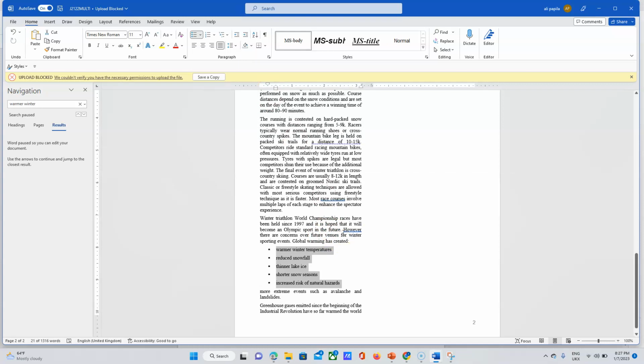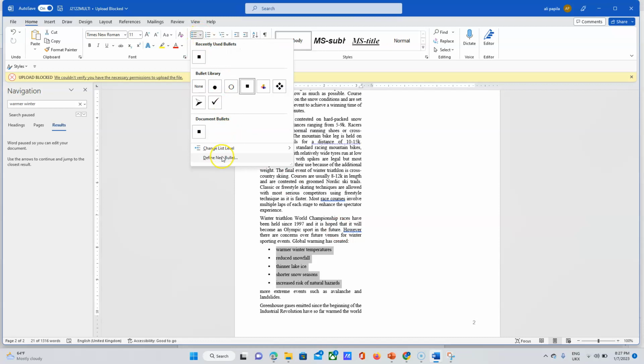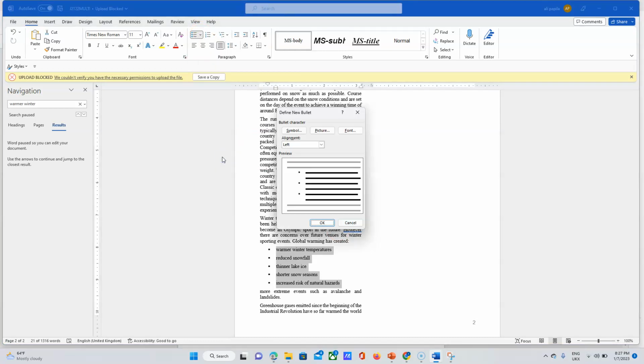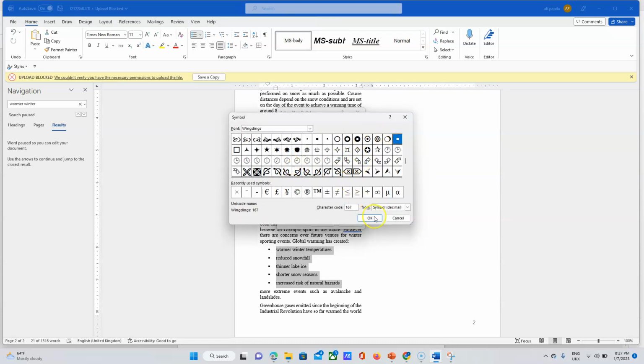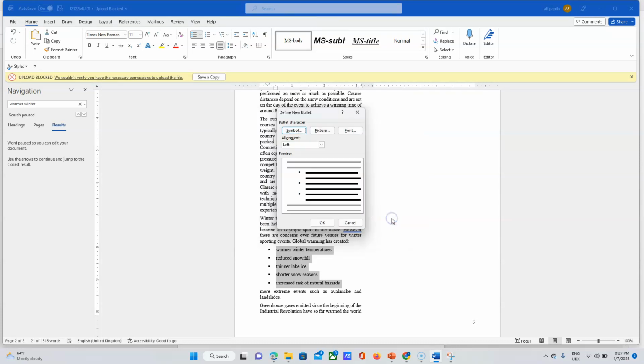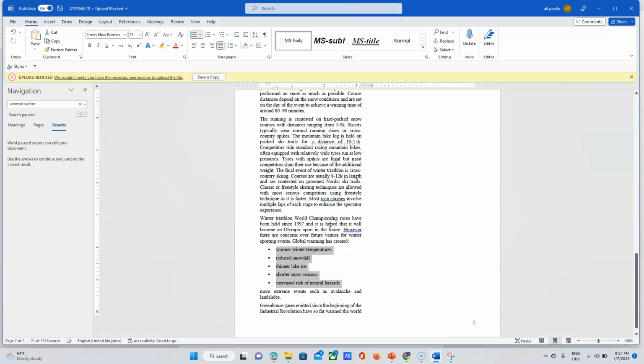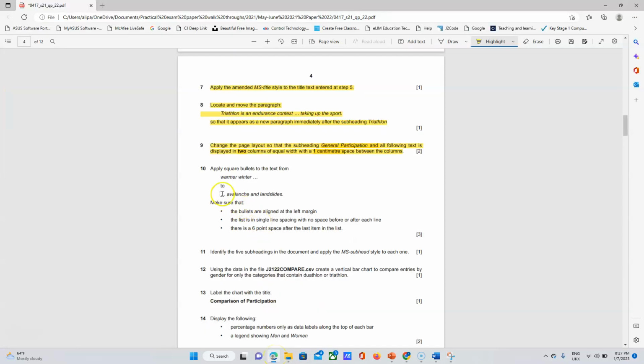Alright, so if the bullets are not there, you can go to define new bullet. You can click on symbols and look for the square one. It should be there, hopefully. So we've done the square bullets, and make sure that the bullets are aligned at the left margin.